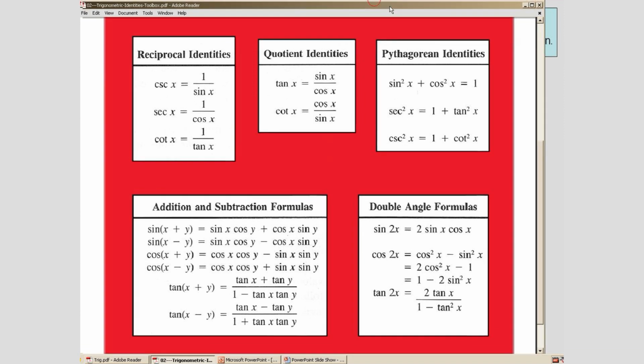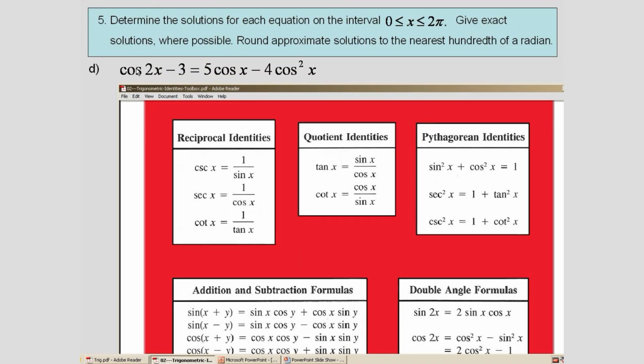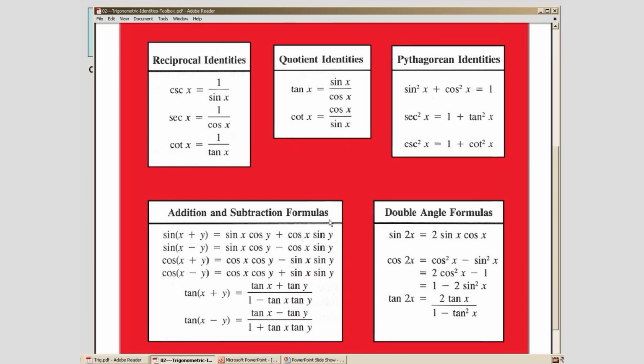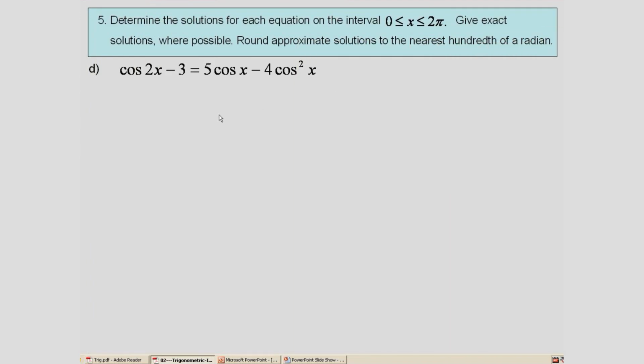Now, if we look back at our expression here, there's no signs anywhere else in the equation. So it wouldn't make sense really to go with one of the cos 2x expressions that involve sine. We're going to go with this one right here. There's no sine on this, so it's 2 cos squared x minus 1. We'll just go back and replace cos 2x with 2 cos squared x minus 1. Everything else is exactly the same as it was in the previous line.